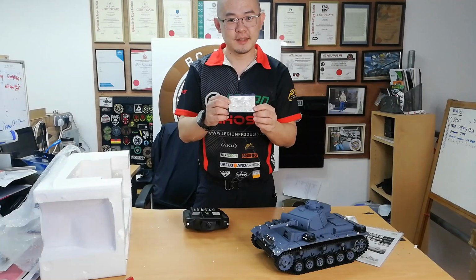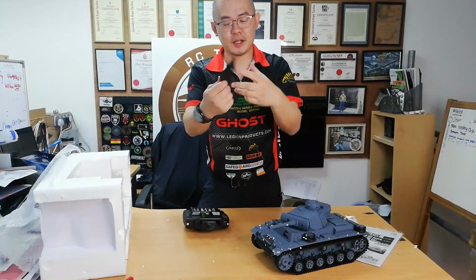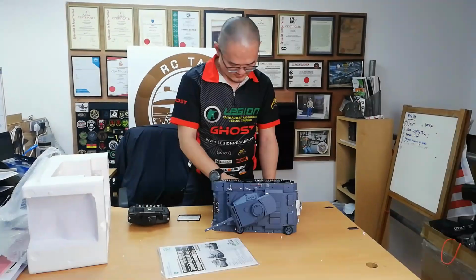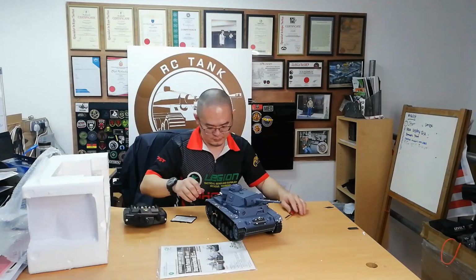Oh, this is interesting. They actually put an instruction manual on the back of the battery cover on your remote. So it tells you what to do. Okay, we use this as a reference, because it comes with a Heng Long battery.